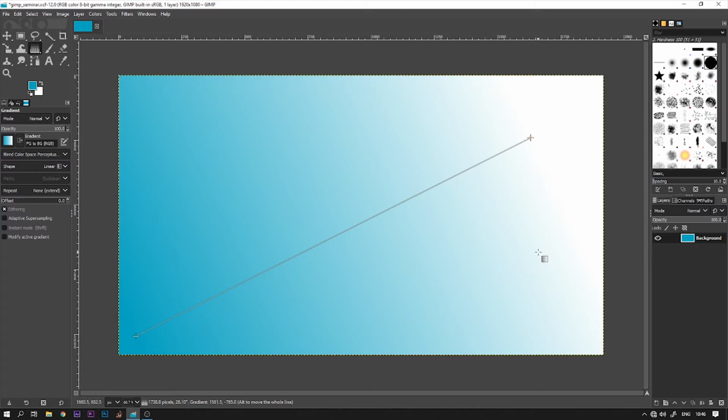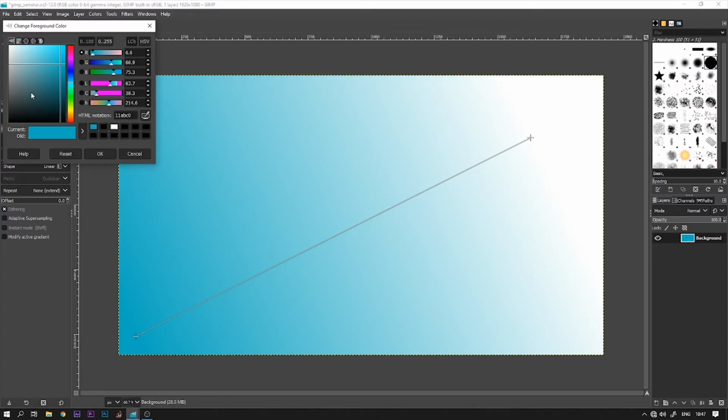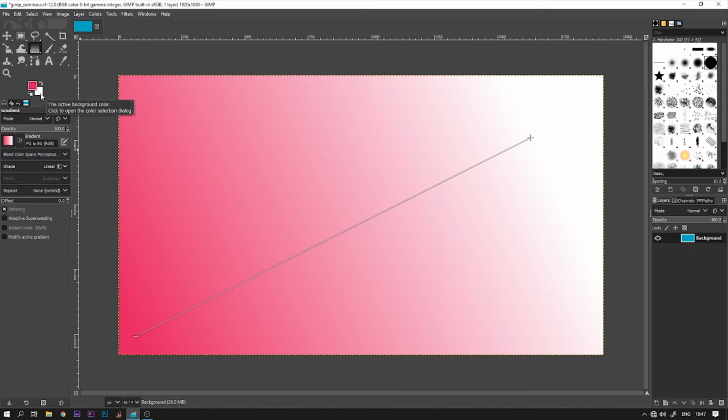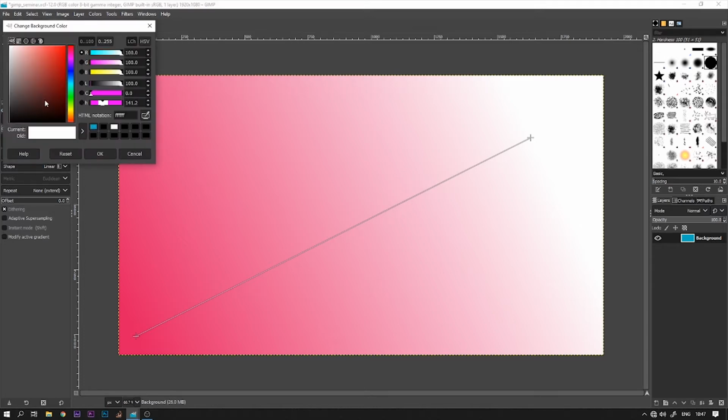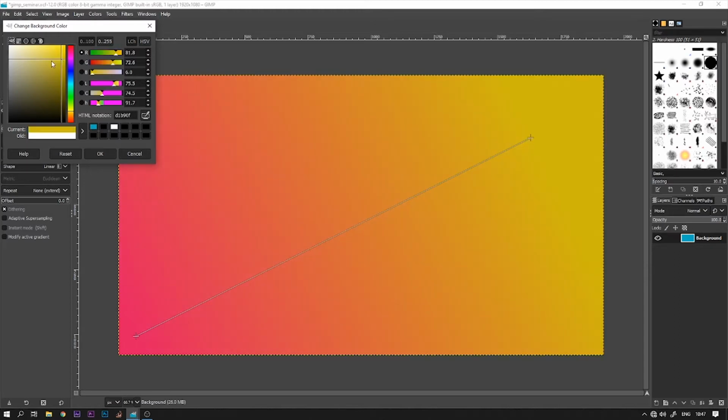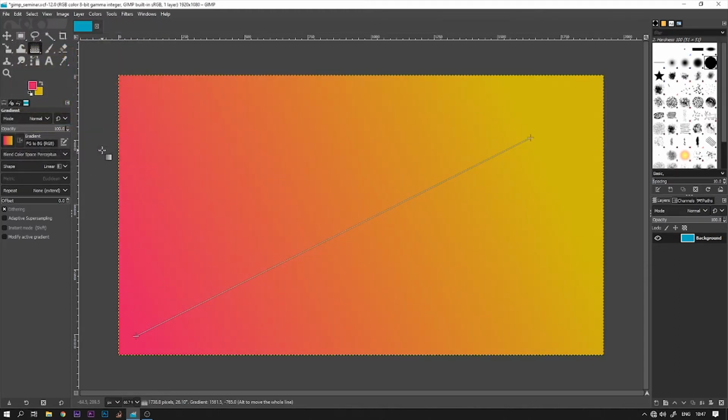Now, if you want to change the color of the gradient, again, just click on the foreground color and select a different color. For example, let's try to use red and hit OK. And then also the background color. Okay, let's try to select yellow and click OK.